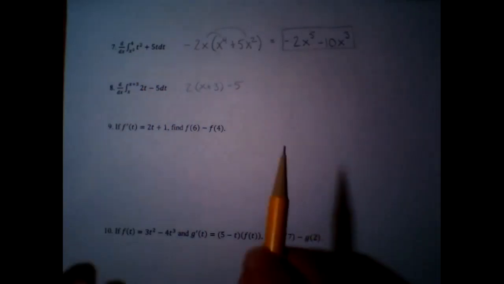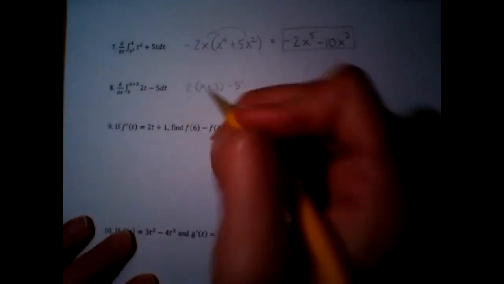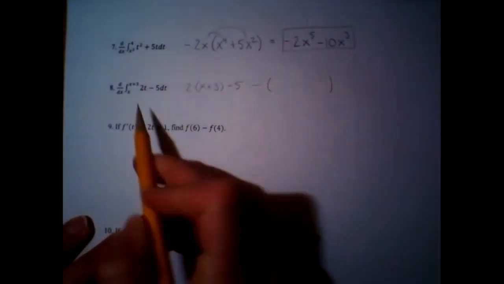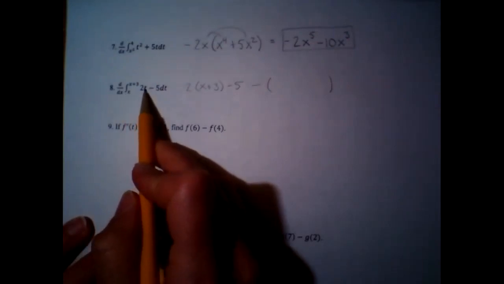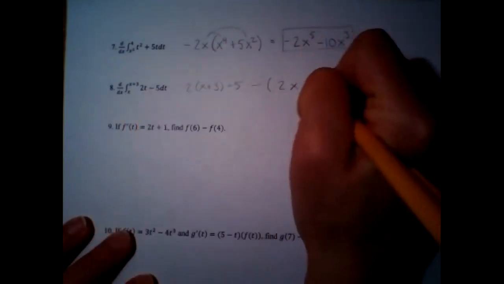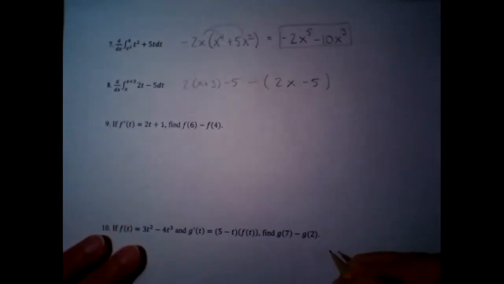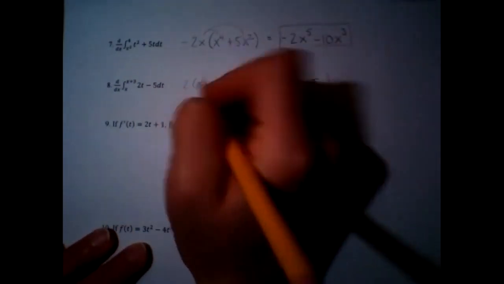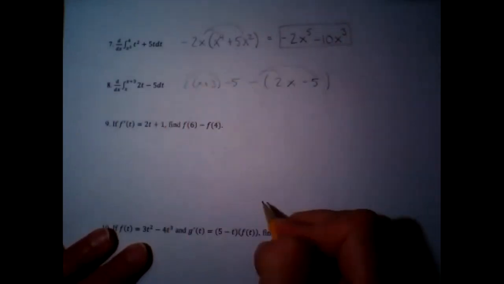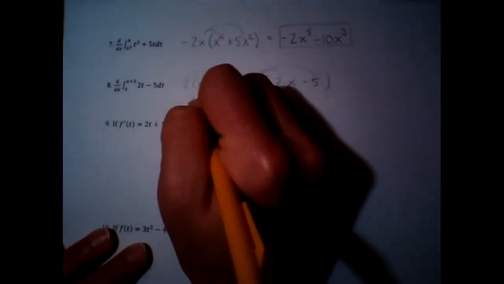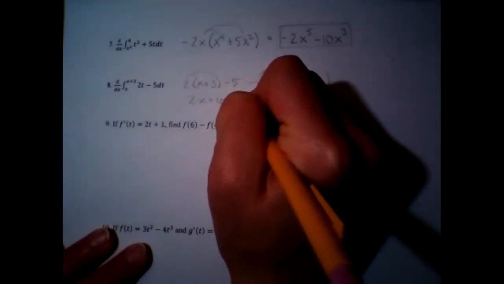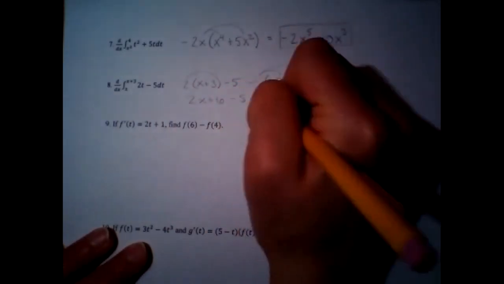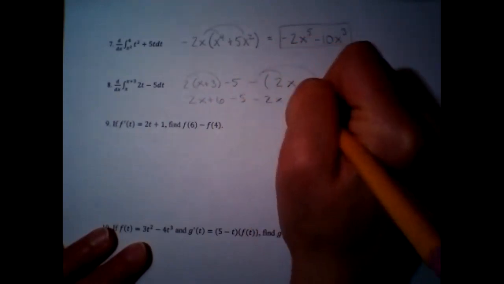Okay, cool. All right, so this is the upper boundary. And then I'm going to do minus and then do the lower boundary. So I'm just going to plug in x for t. So this would be 2x minus 5. All right, so I'm going to distribute the negative sign there. Actually, I'm also going to distribute this too. Lots of algebra here. So this will be 2x plus 6 minus 5. And then distributing the negative, this will be minus 2x plus 5.